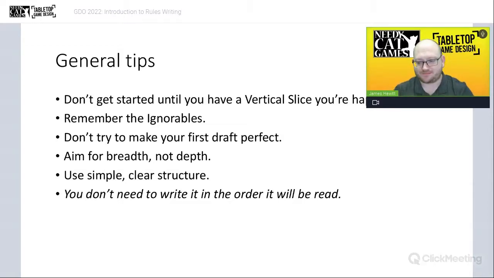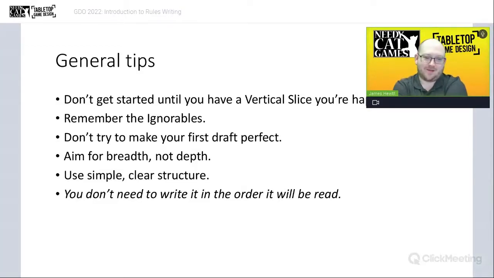First of all, some tips, because these are things which it's very easy once you shift gear. When you go from doing lots of testing at the table, where I'm going to sit here and test and refine and iterate and observe and all of that, and suddenly you switch gear and you're now sitting in front of a computer typing away, it can be very easy to fall back into bad habits. So this is a good time to check in on your bad habits and make sure you're not falling into them.